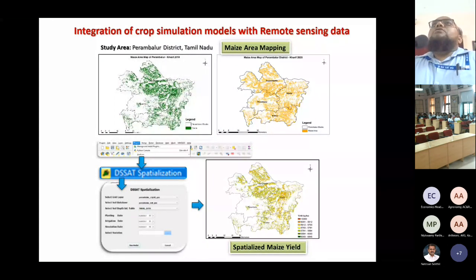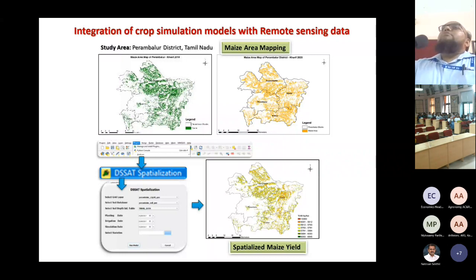That was calibrated here, and from our side, what we did was spatialize this model. Since this model runs on a point scale, we made it run continuously for each grid pixel, right now at around 500-meter resolution.